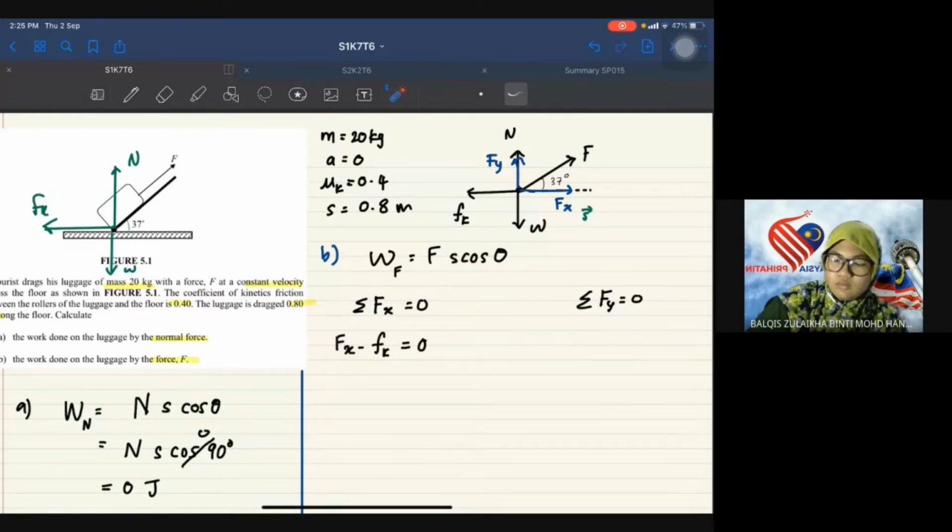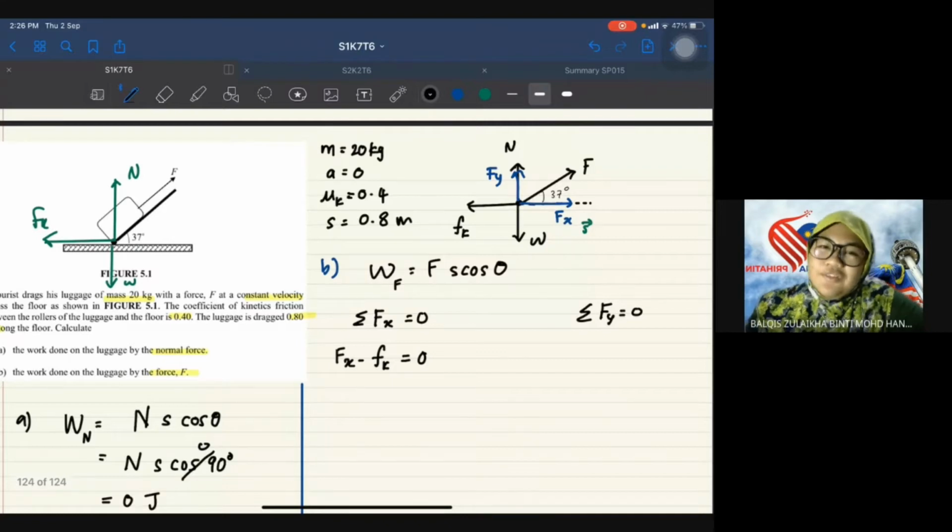Upwards minus downwards, if it equals MA. Normally I would suggest my students use the same direction as A minus the opposite direction to A. Okay, that one is a different question you might come across. I think in the tutorial questions there is one in chapter 4, so I point it out again over here. If we meet it later, we will discuss again. Do you understand what I mean? A is the direction you follow: same direction as A minus opposite direction. You guys understand or not? Yes? Any questions?